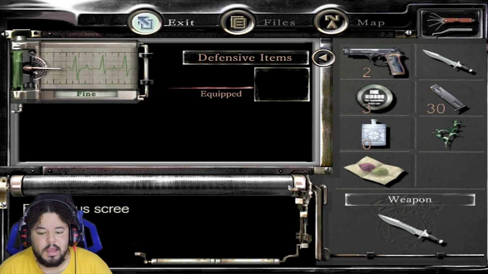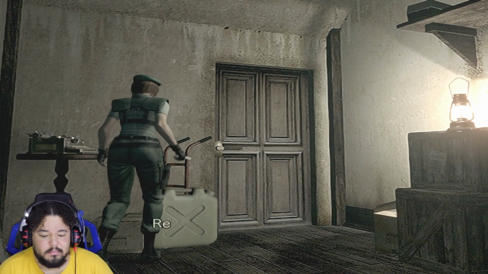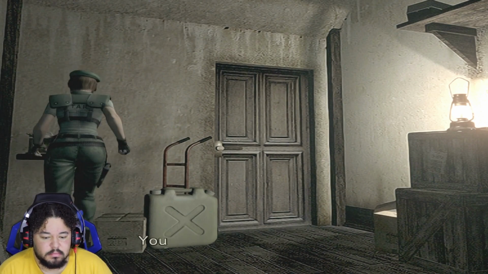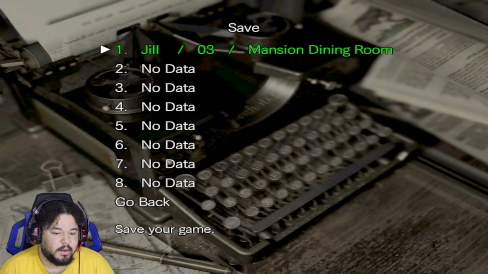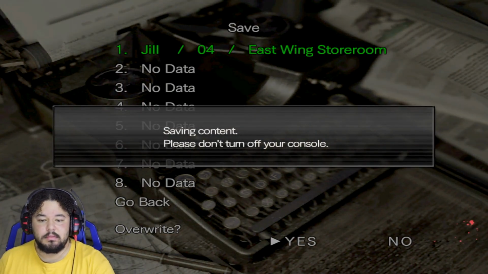Huh. Alright, so we got one max health. I don't know how I missed that. Alright, now I refueled the canteen thing. And we're saving right here, boys and girls. There we go. That's how you have it.